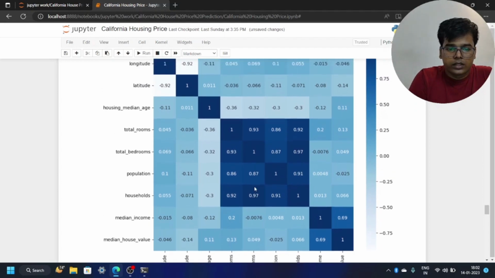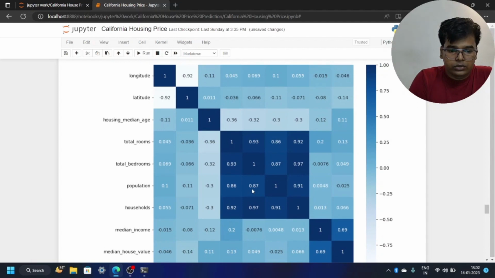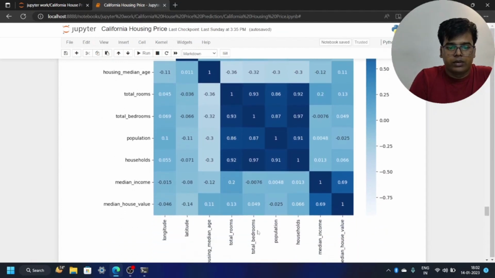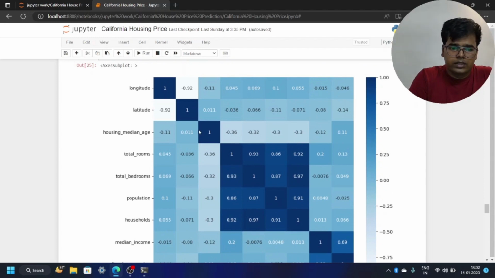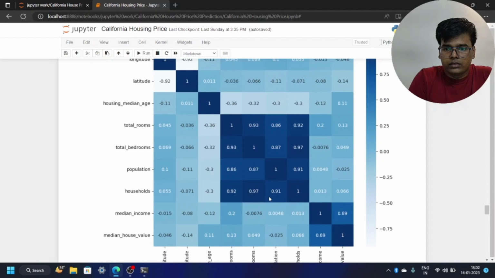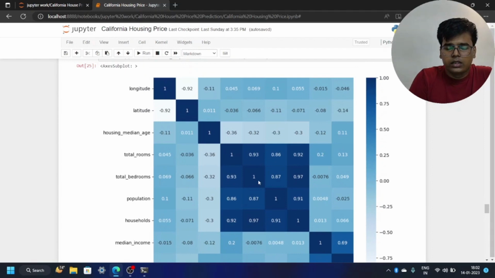Households and total bedrooms are highly positively correlated, and again the population and total bedrooms are highly positively correlated. So this is what it means, and there are some values which are nearer to 0. Let me search. Okay, so this value and this value also, these values are not that much correlated, but we will keep it here only.